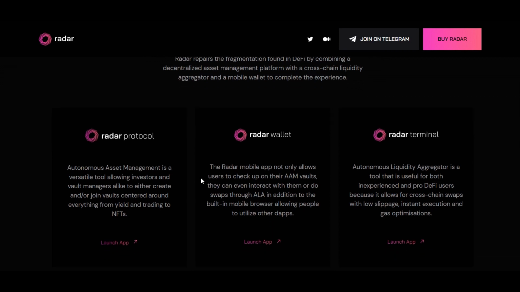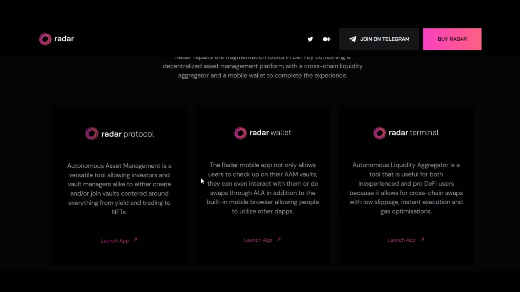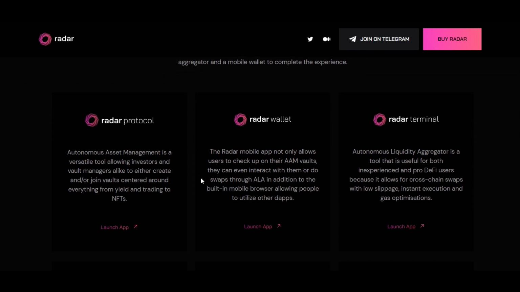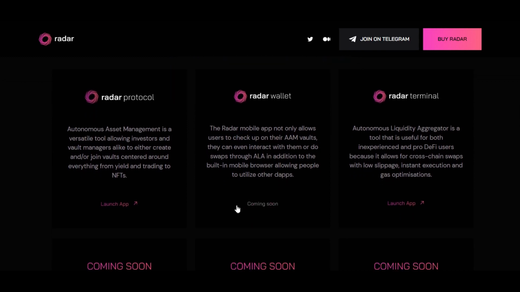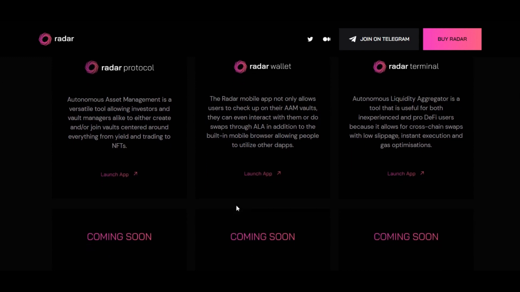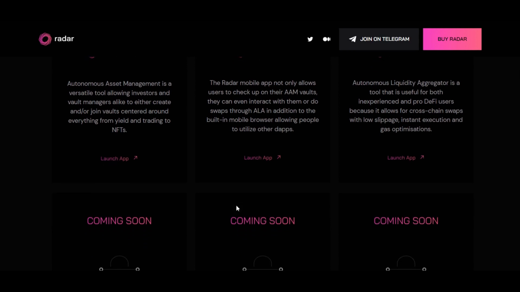Auto-allocated capital. The Radar AAM also features an extra feature which we have briefly described in the introduction. Users who do not have the time or knowledge to choose a proper vault in which to allocate capital can configure a general list of settings and permissions they would agree with, as well as some limitations, so that they can grant the capital to the protocol itself.